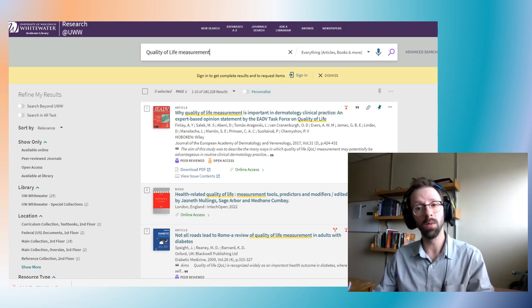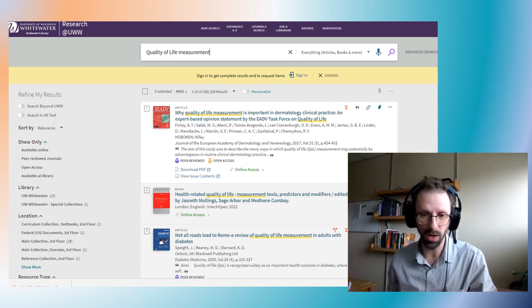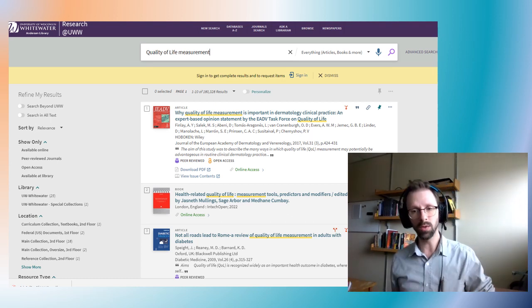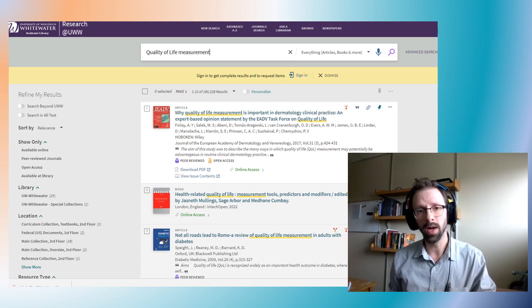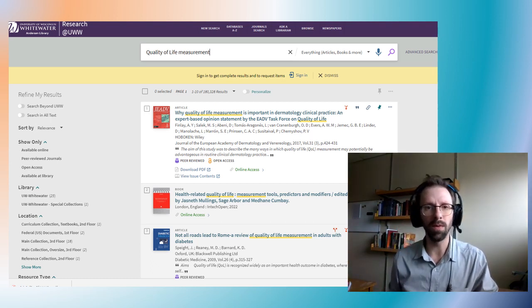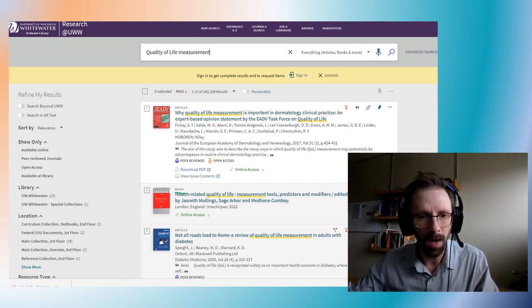What does that look like? Well, maybe I want to look for a quality of life measurement, because that's what I'm trying to do in my research, is trying to figure out what's going to be an effective way to measure quality of life across cultural contexts. So now I've typed in quality of life plus measurement, and we get a few more things. We're still getting some books here, right? We're still getting some articles, but they're also both specific enough and more specific than I want right now.